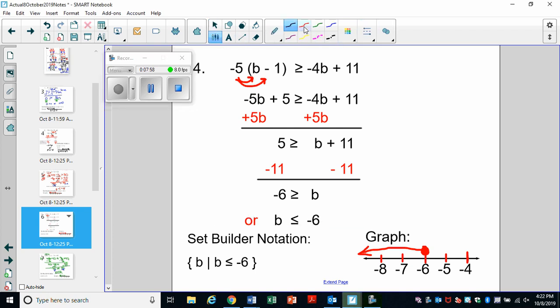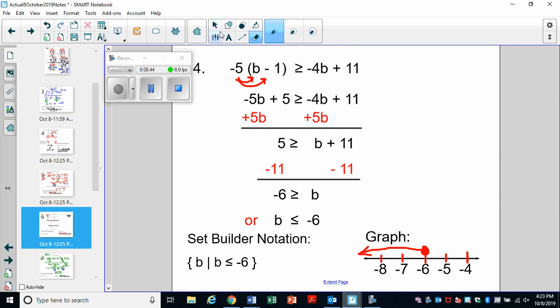the reason why we're going to make that our plain old b, or 1b, is such that in the end, we really only have one more step. And when we do our adding or subtracting, we don't have to worry right away about whether or not we multiplied or divided by a negative. So that was the purpose of this one time where we moved the bigger negative, and then it turns out we're going to have a positive variable.